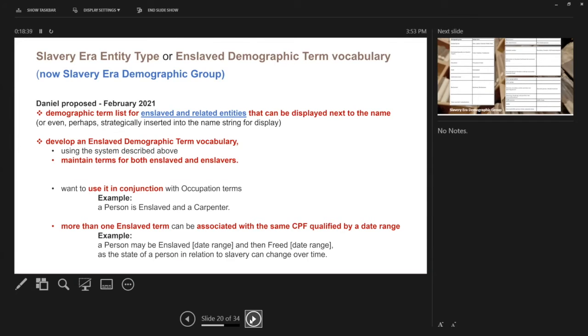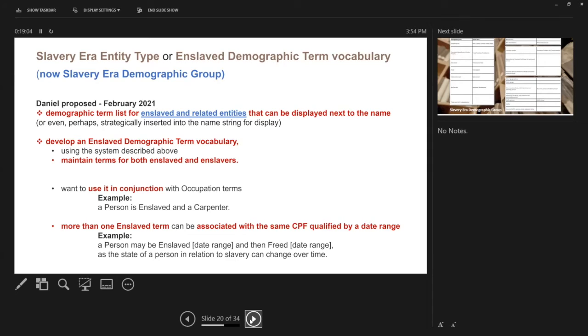To develop an enslaved demographic term vocabulary, use the system described above, maintain terms for both enslaved and enslavers. Want to use it in conjunction with, for instance, occupation terms, so a person can be both enslaved and a carpenter.